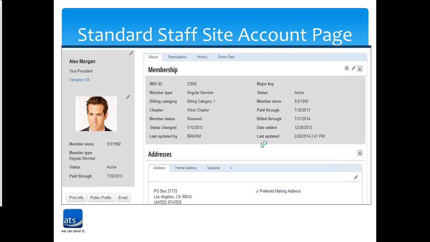So we'll start with the About tab. By clicking on the appropriate pencil, you can edit the information in that box. And I do believe the inline editing will be coming out in a future version that will allow you just to click on the field and change the information, but that's not in this particular version I'm showing you. And you see below here you also have the addresses where you could go ahead and change any one of these as well as add one.